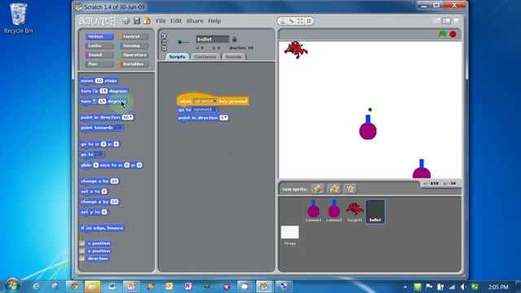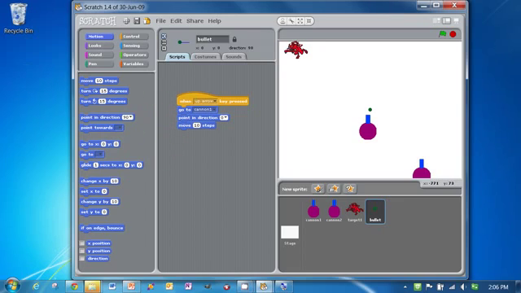The next thing we want is to have it move outward, away from the cannon. We want it to start on the outside of the cannon, so we're just going to go right here, and we're going to say move 10 steps. If you set it lower than 10 steps, nothing's going to happen. I actually tried it.